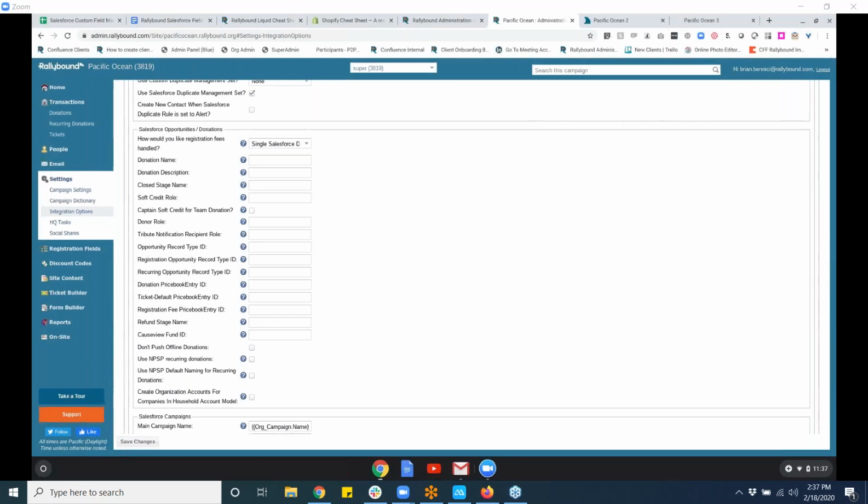And then if you wanted a different process, we could use the custom mapping step to change that flow from how it works out of the box with the package. Did that answer the question? I hope so. Carly, let us know. Okay. And obviously diving into your specific use case is something that the Rallybound team is here to help you with, for sure.